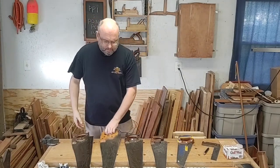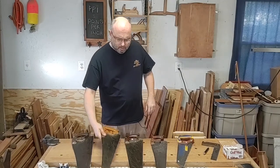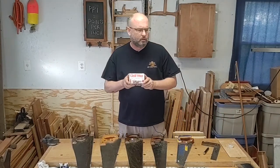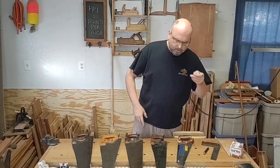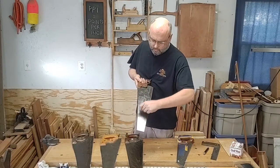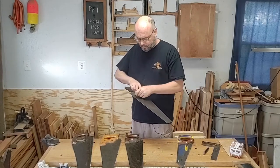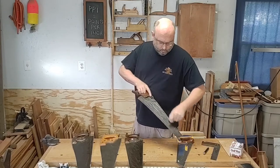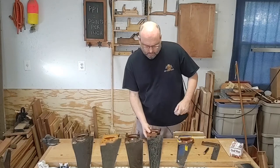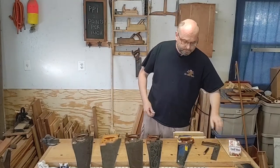You'll notice I have these squiggly lines on all these saws. What I'm doing is taking wax that you get from the grocery store, this regular canning wax. I cut off a little block and just draw all over the saw. That waxes the blade and makes it slide through the wood a little easier. That'll make cutting a whole lot easier for you, and if you buy a big box like this, you've got a lifetime supply.